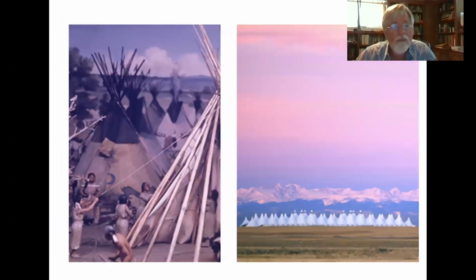Here are the Arapaho women erecting teepees. This is a diorama at History Colorado, 1200 Broadway in Denver. One of many dioramas, I should add, showing accurately that women did all the work here. Women would trim these log pines, teepee pines they were called, lodgepole pines. They would erect them, they would design this and put them up.